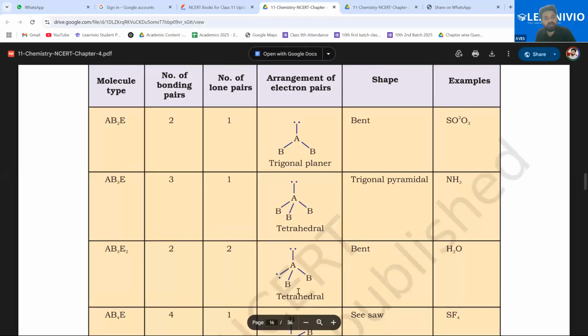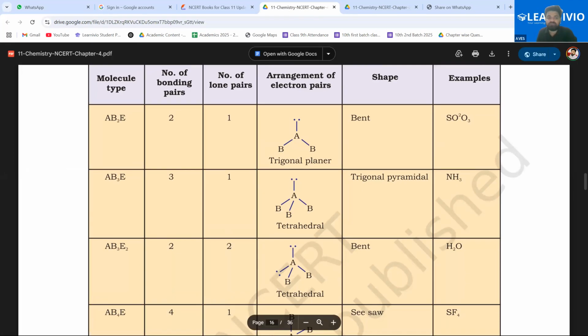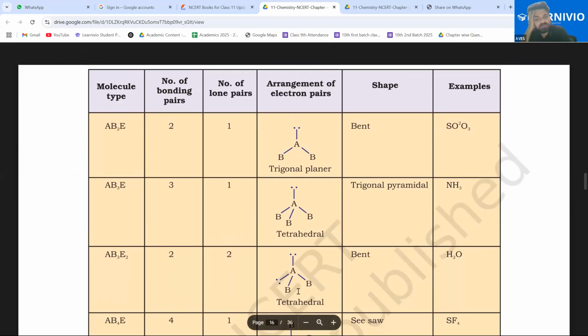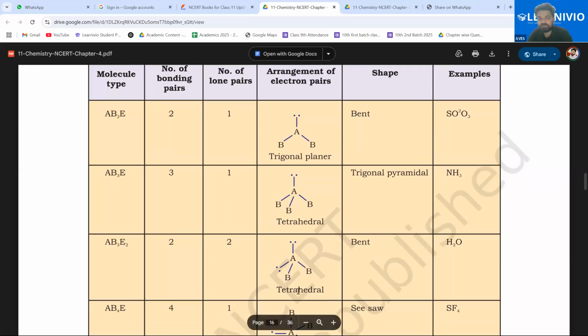E means one lone pair. Okay, so that is bent shape. The molecule type will be, first write it, then I will explain. Where it is a dot, it represents the electron pair, meaning there is no element there. The actual arrangement is trigonal planar, but the shape will be bent, like this, A and B. Similarly, the actual arrangement is tetrahedral, AB3E, but since we will not count the lone pair cloud, the shape is only pyramidal. Start writing and I am going to explain to you.